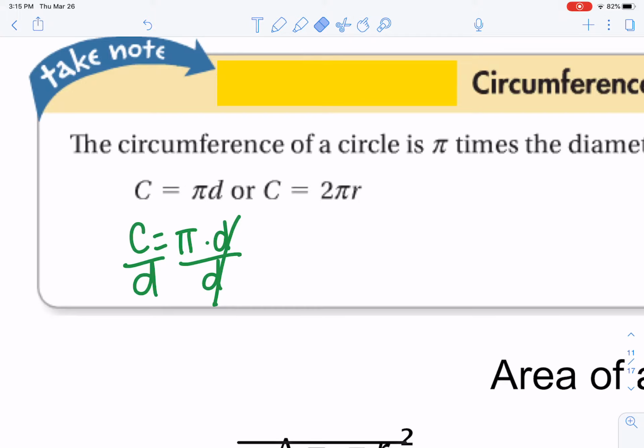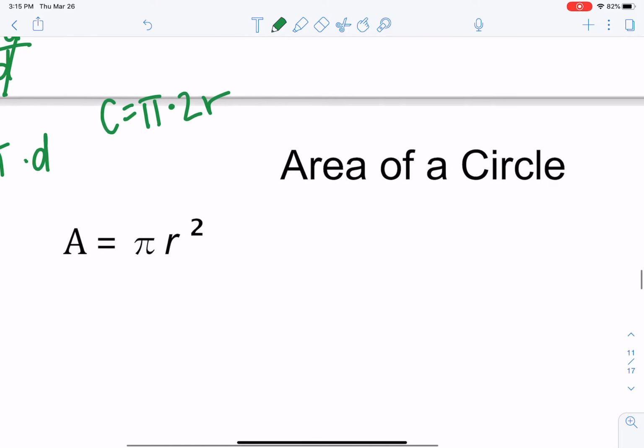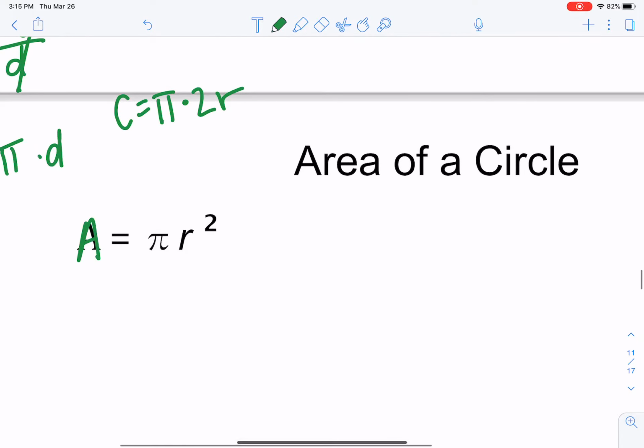So circumference is pi times diameter. Again, diameter was equal to 2r. So if you'd rather write it pi times 2r, or they write it 2 pi r, they're just rearranging, that works as well. The area of a circle, if you recall, is pi times the radius squared. Make sure order of operations, you do this first. You square the radius first.